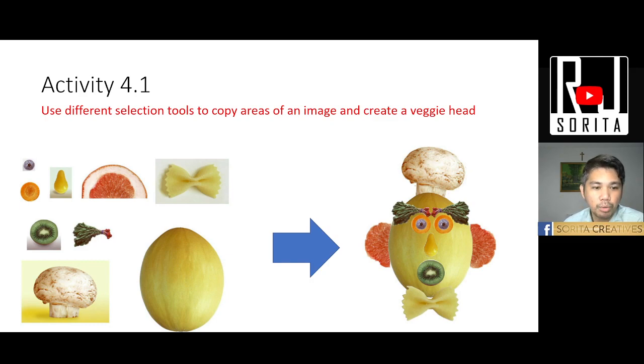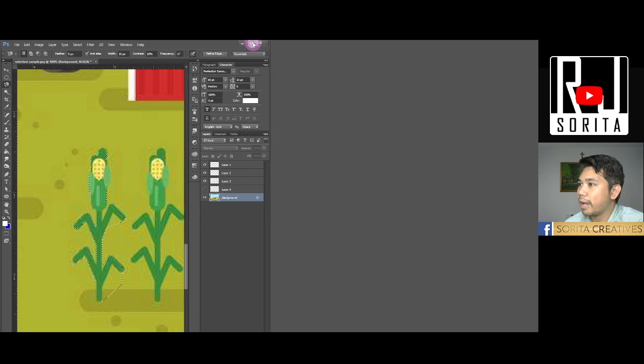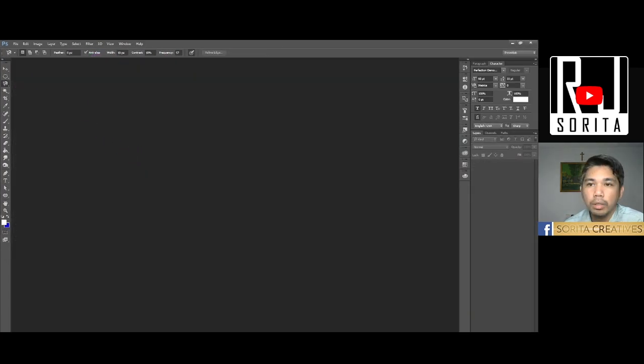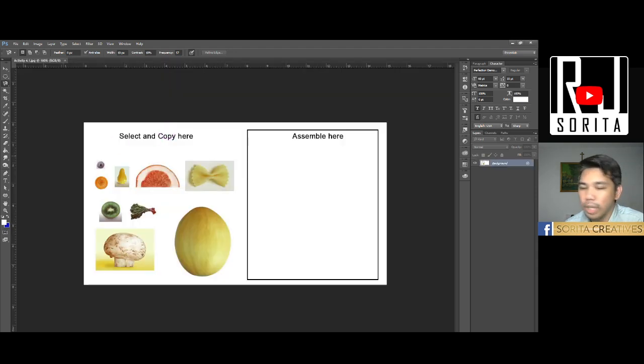Let me show you the file which you will work on. So after downloading the file, Activity 4.1, you just load it in Photoshop. So this is what I'm talking about. What you will do is, you use a selection tool. For example, this one.